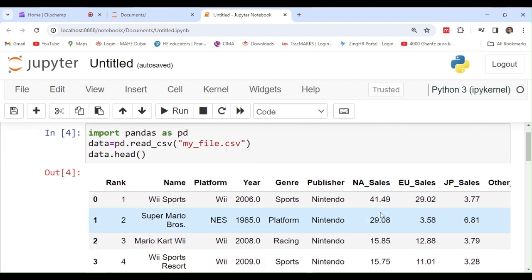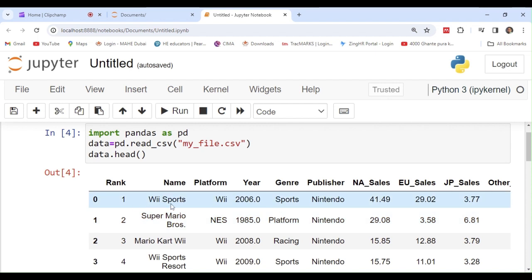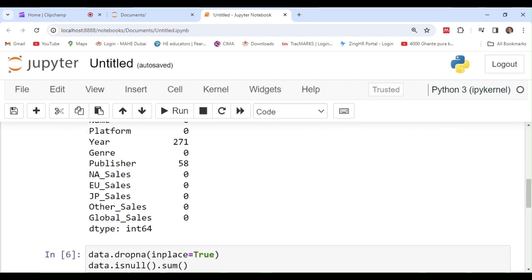And I can see that there are a lot of columns, right from rank to others, where I can see the different types of data. I can see the numeric data, I can see the text data, but I just wanted to understand what the data type is. And sometimes it is very important to change this data type as per the need, because certain statistical and mathematical operations that require some numerical analysis may not work on columns having a different kind of data type. So let's see what the data types available in my data frame are.